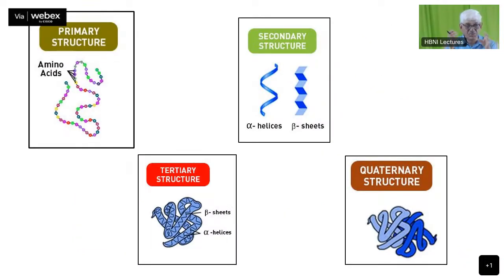Okay, now we can describe the structure of a protein at 4 different levels. One is how the amino acids are joined. 20 different amino acids, they are all joined head to tail, and that is the so-called primary structure, like beads on a string. So you have these various amino acids which are joined head to tail, and this forms a polypeptide chain or the protein chain.